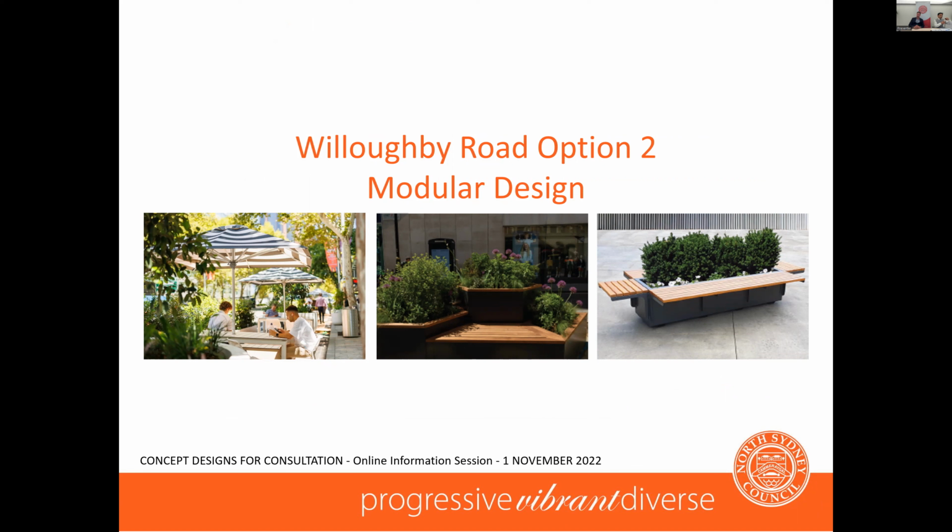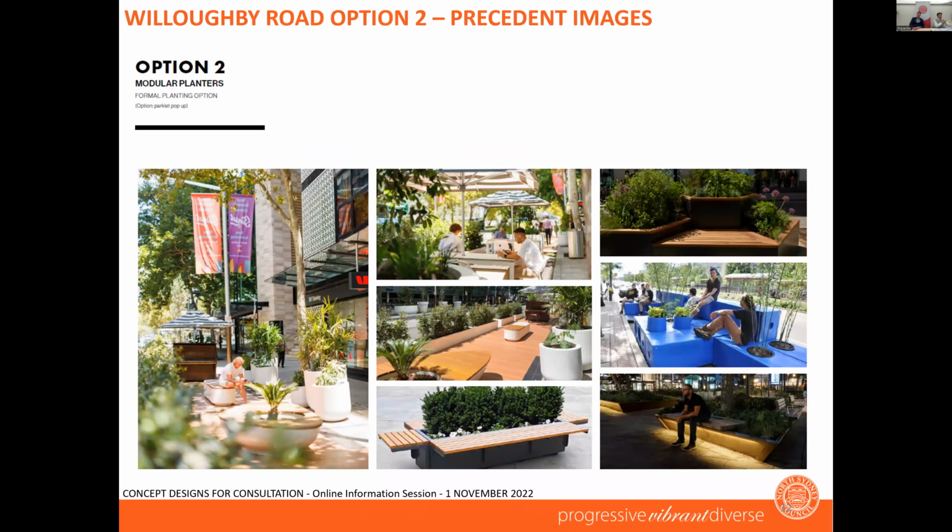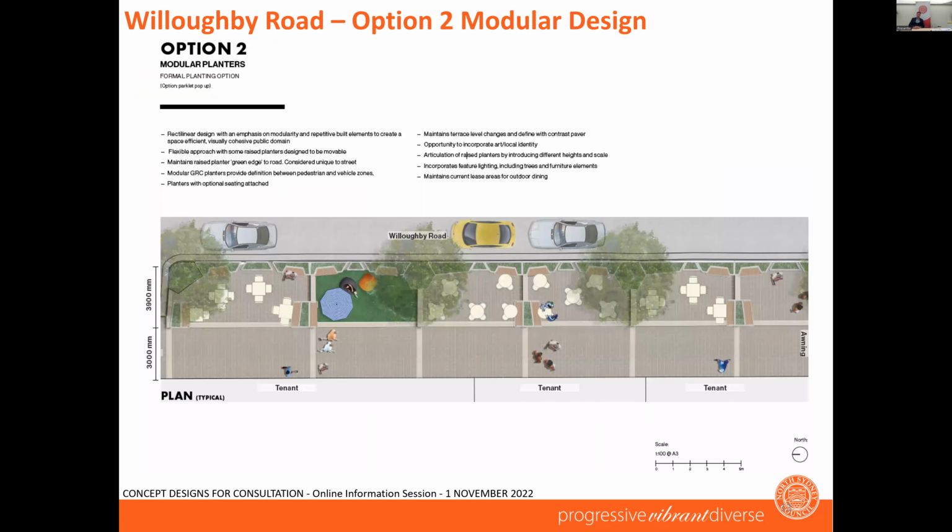It's the more formal design in terms of planting, and this uses different modules that can be used to create bigger, smaller dining bays, areas, public spaces, as required through tenancies, as required through council needing public space. These are much more flexible in that we can create dining bays that are specific to dining areas, and where there aren't restaurants or cafes, the bays can simply be used as public seating spaces. And that shows you some of the different arrangements that we can use the bays in.